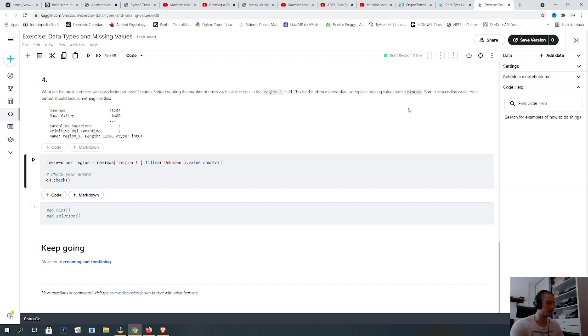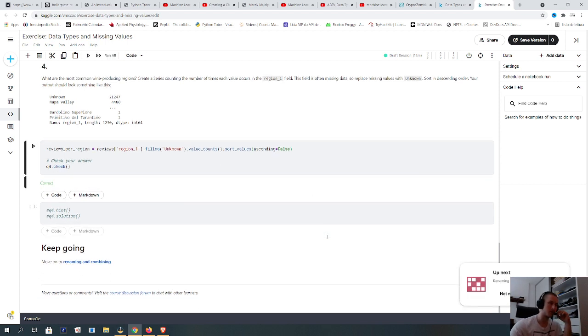And then sort values, ascending equals false. Let's see if this works. Nice. Got lucky there. First try.